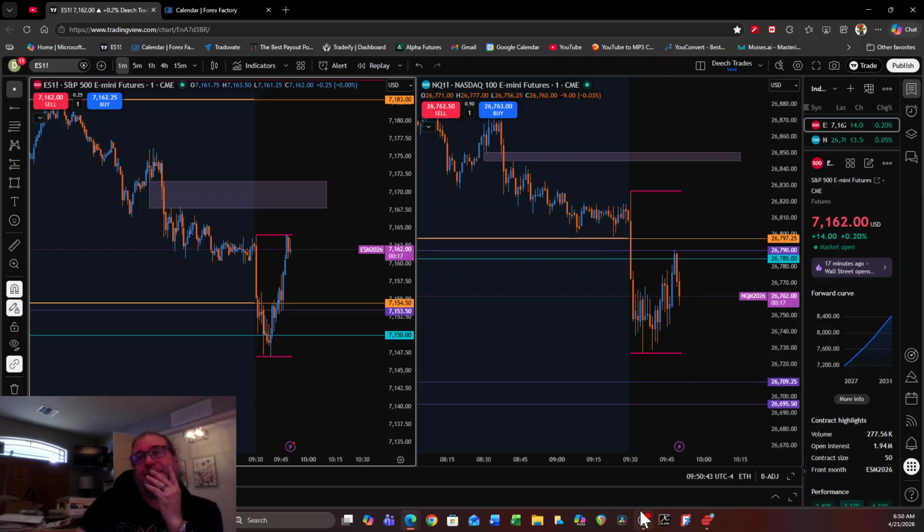Okay. If we meet equilibrium here and we don't inverse this gap, we've already hit equilibrium. So if we don't inverse that gap, this could head back up again. All right, we did not inverse the gap. So now what we need is movement that breaks above, but that SMT really has me concerned.